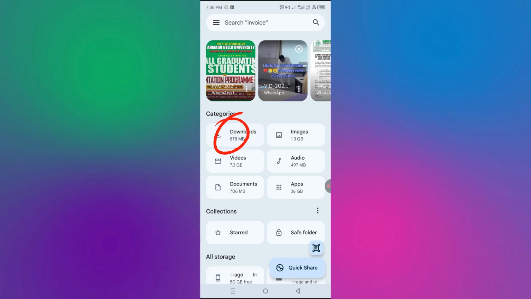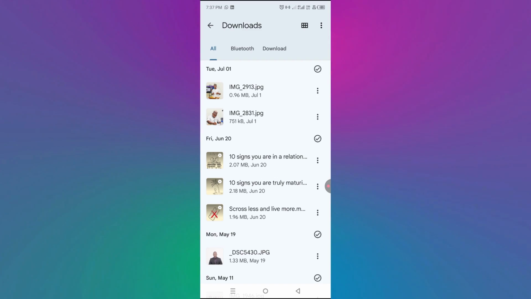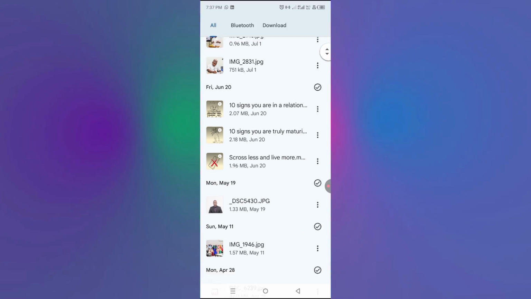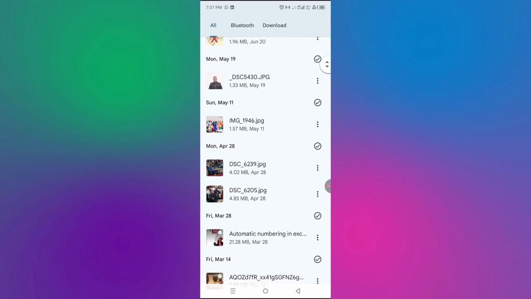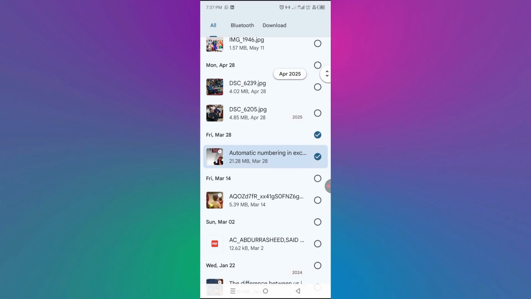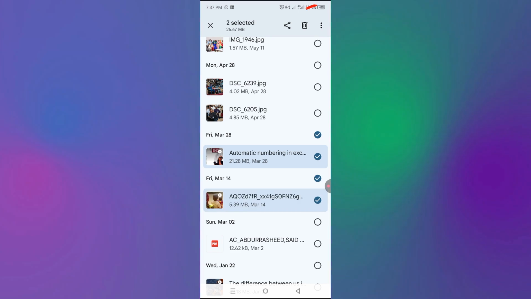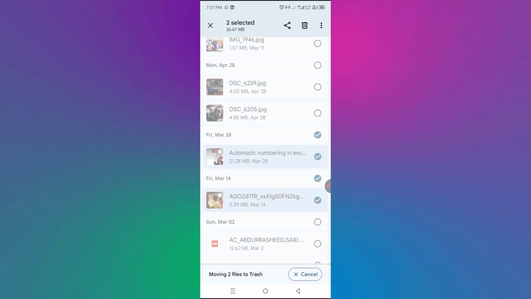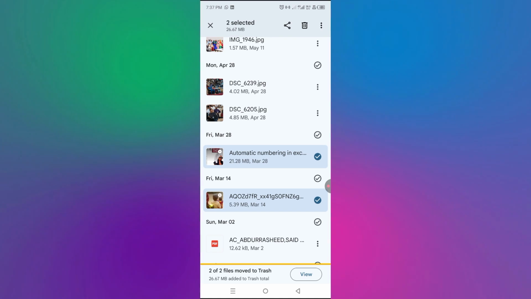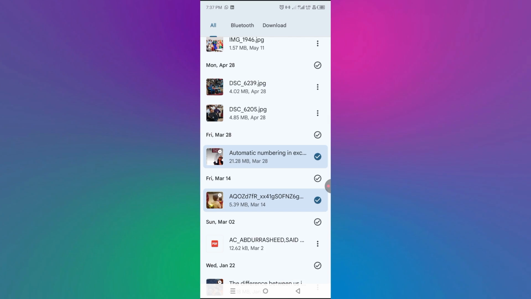This is for this, and then you can check out your downloads and free up space there as well. Then select any of the videos, and then you can just go ahead and click on delete over here, and it'll be deleted to your trash. So Files gives you the opportunity to manage and delete and free up space within your phone.